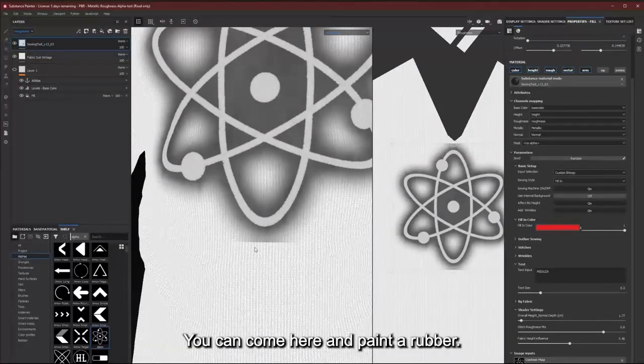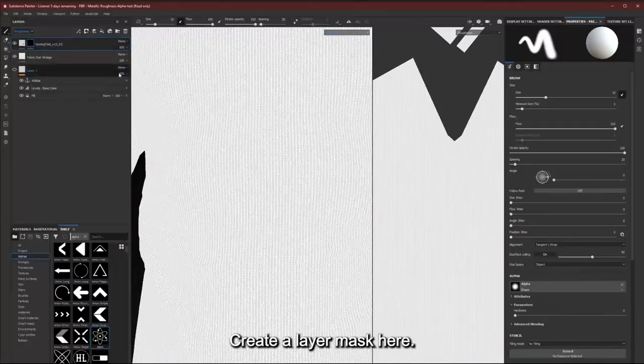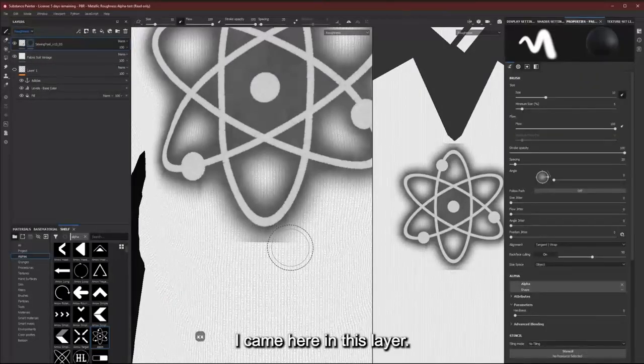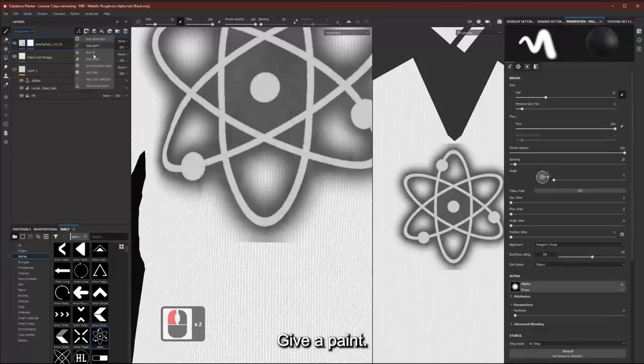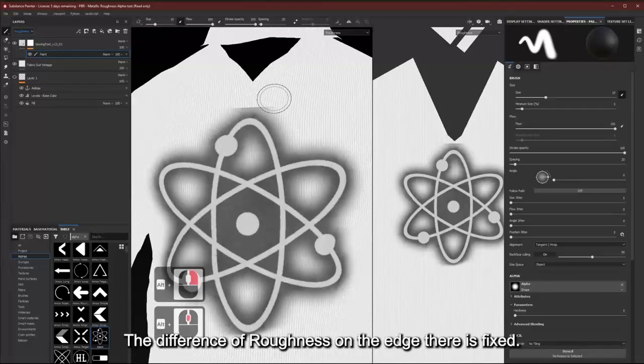You can come here and paint a rubber. Create a layer mask here, a white mask actually. I came here in this layer, here the paint. And then, see? The difference of roughness on the edge there is fixed.